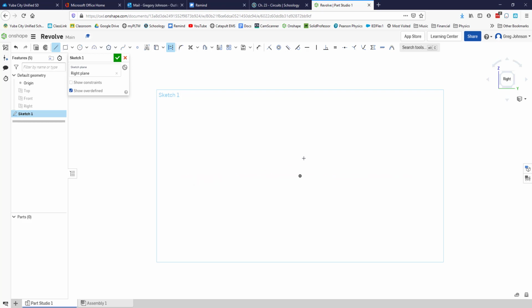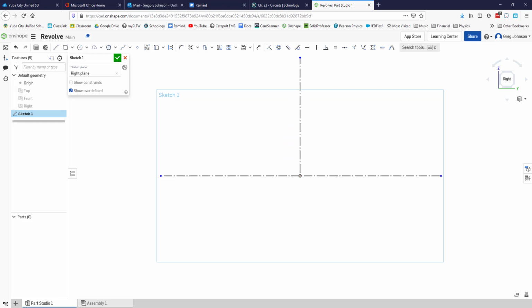Once I hover over that origin, I can follow the yellow line out, click, go right back through the origin with my horizontal constraint, and we'll do that. Next, I'm going to do it again, type L and Q, click on the origin and go straight up. So that ought to do it.